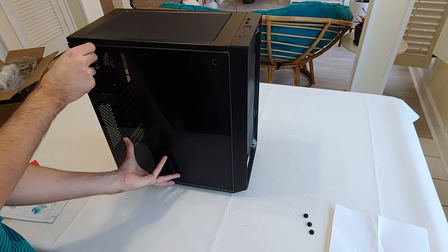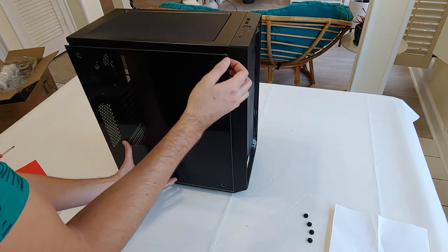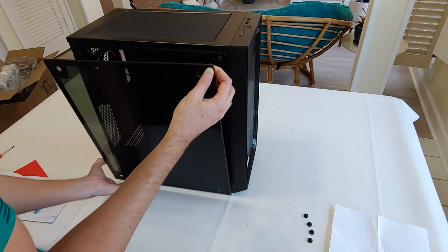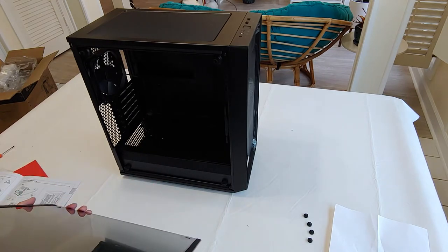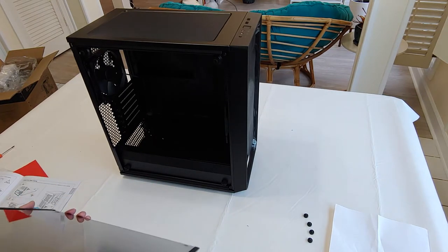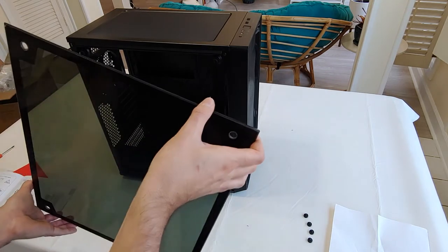As you slowly take away this last screw, and I'm guessing, am I right? Yep, it's gonna pop right off. So definitely be careful when you take this off. It pretty much just came right off. It wasn't holding from the bottom. I've heard stories about people shattering their glass panels.